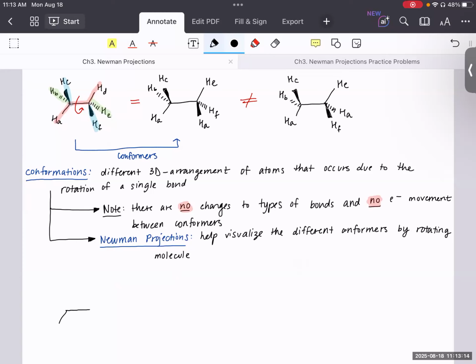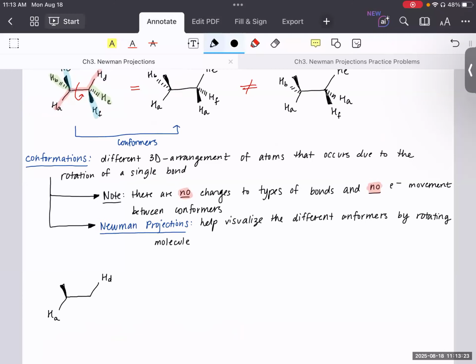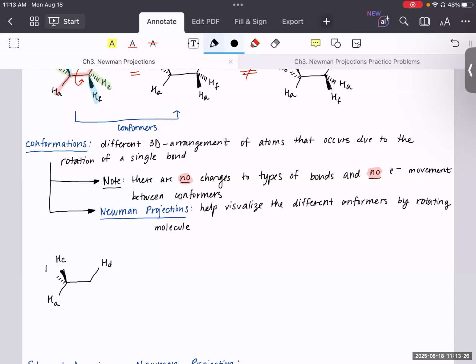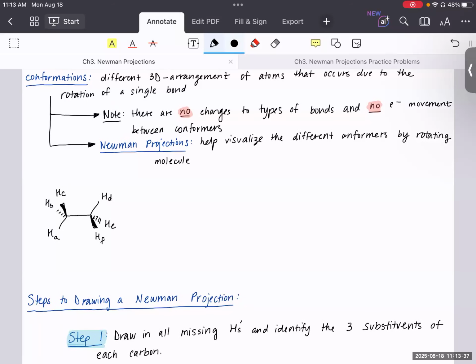So let's take the same molecule. I'll just take the one that we were working with from above and draw out those wedged and dashed hydrogens. And then I'll draw out the Newman projection for this one. And then we'll talk about how to actually draw that out given another structure. So in a Newman projection, what we're doing is we're saying, let's imagine that we're looking down this center bond right here. So the one that I just highlighted in red, we can see that the green eye that's drawn to the left is looking down that bond.